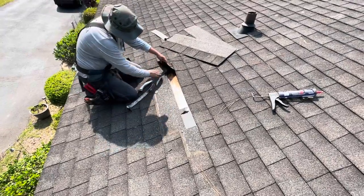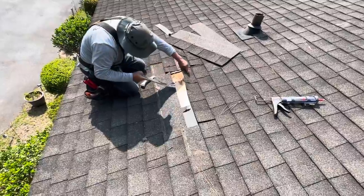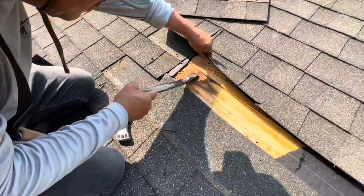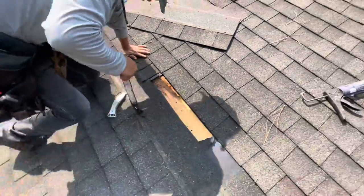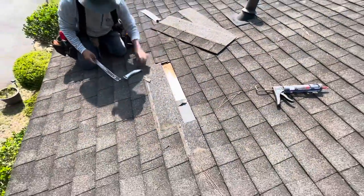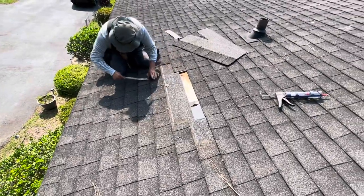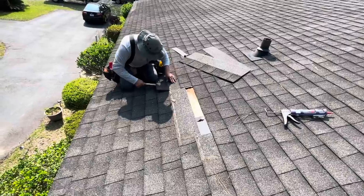Water coming down? Yep, so it's higher than that. It goes up further than that, doesn't it? Oh, stops right there. Nice. Okay, good. So it's this down, looks like. Well, at least we know that. We'll just take them all out until you get to where you need to be, and then cut your plywood out. Replace it. Replace your felt paper and your shingles.